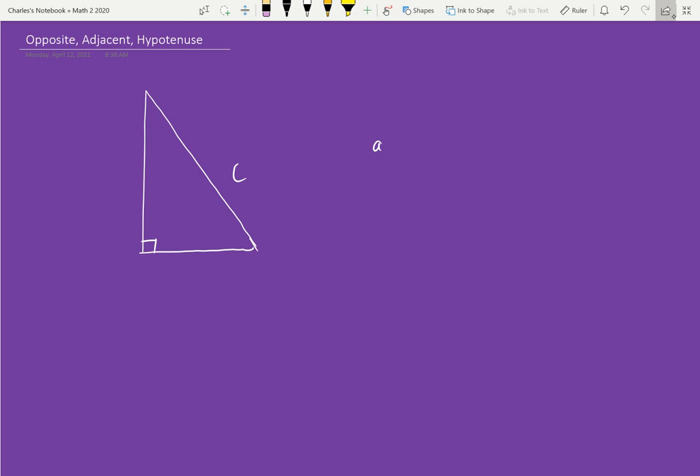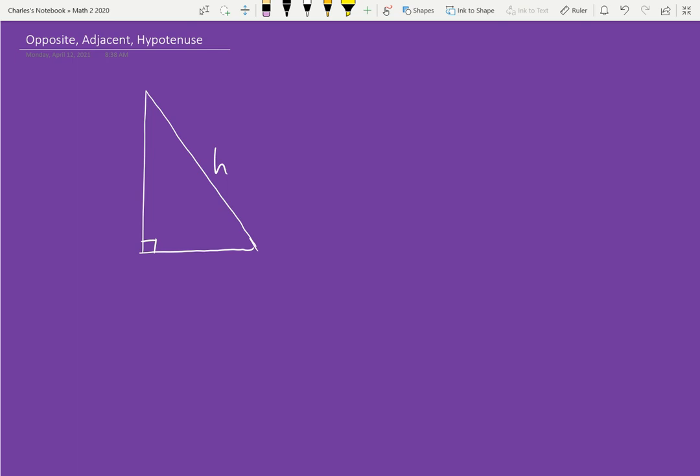And that's related to trigonometry. What was important when we labeled the triangle was that C was always the longest side, and it was always the side that was directly opposite that right angle. And so C, another word for C, is called the hypotenuse. Okay? So if we're labeling a right triangle, then this longest side is always going to be the hypotenuse. And sometimes people will shorten it by saying HYP, and sometimes people will shorten it just by saying H.